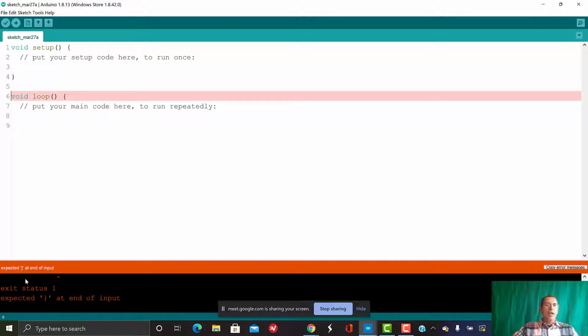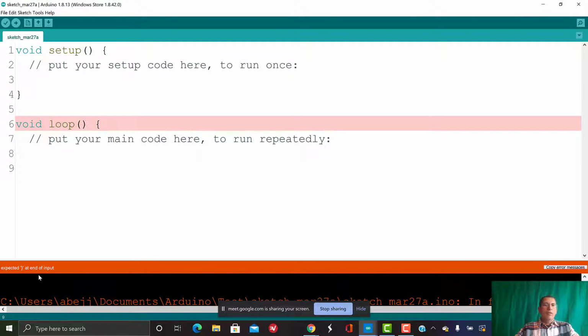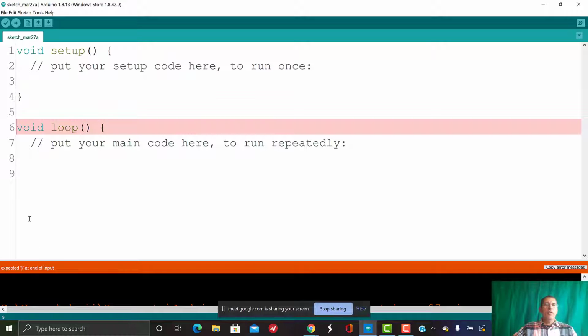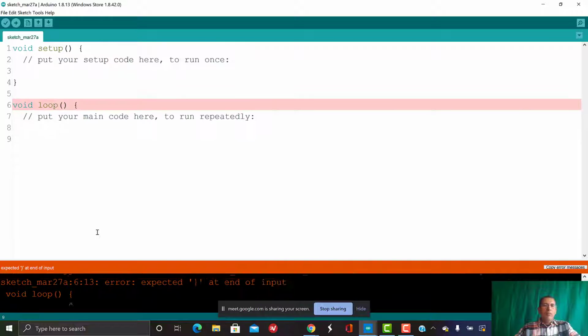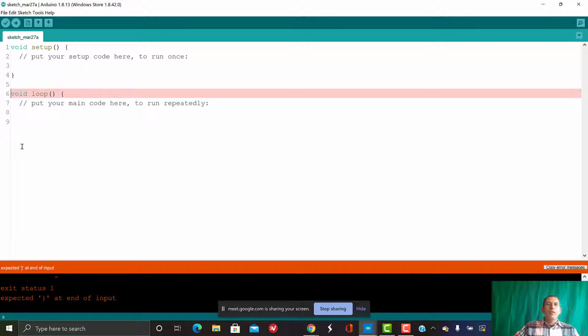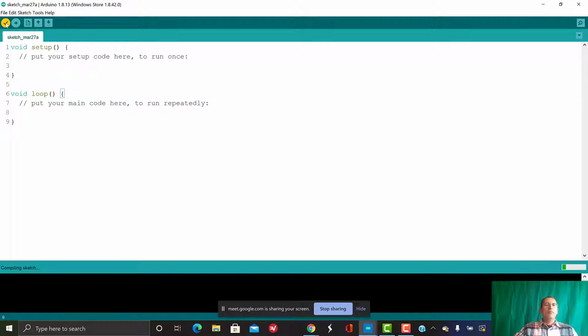It's giving me an error, and it's telling me it's expecting a close curly bracket. Do you see it? That's the red there, because I deleted something that has to be there. Now, if I put back my curly bracket and I want to verify my code is good, I click here.